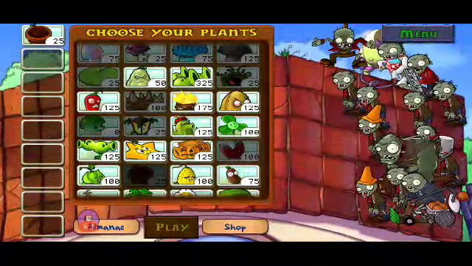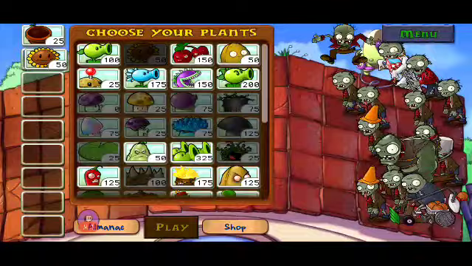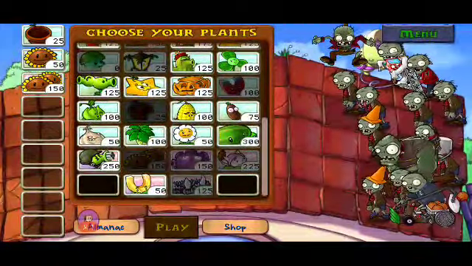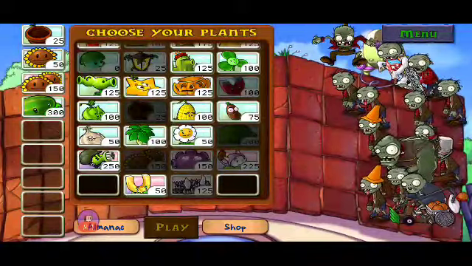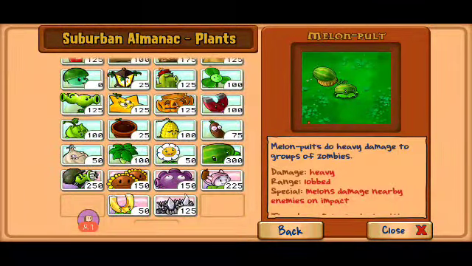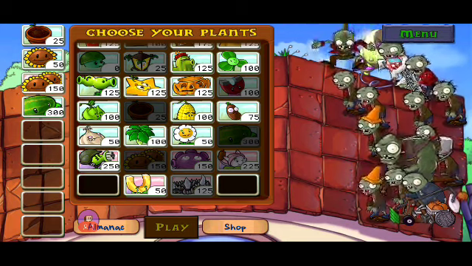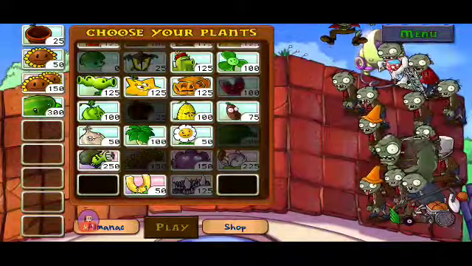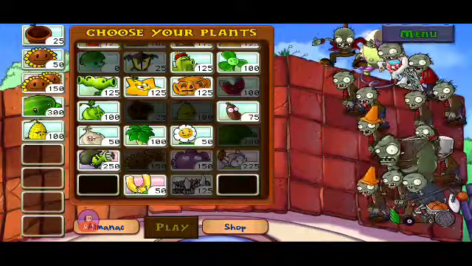But no, we really need to make some good choices this time. So I'm definitely taking the melon pult. Looks quite powerful. Let's just check it out in the almanac, see how powerful it really is. It does heavy damage, and it also has area damage, so this is something that we definitely need considering what we are up against. I'll take the kernel pult again so that it can slow down some of the enemies.